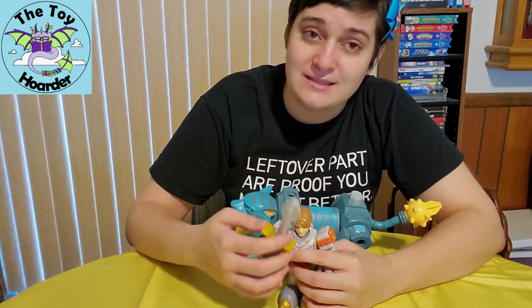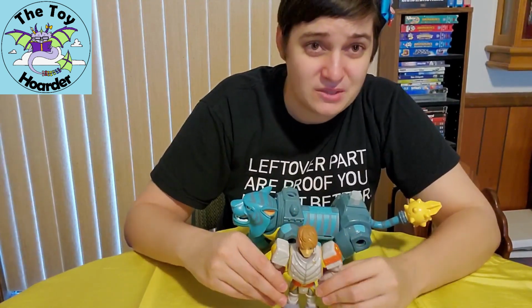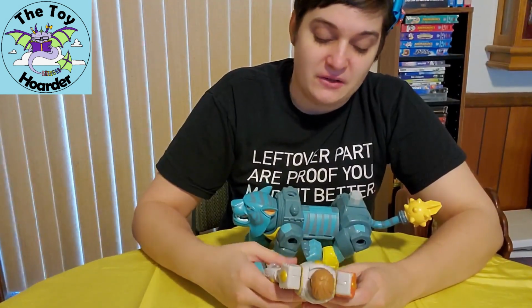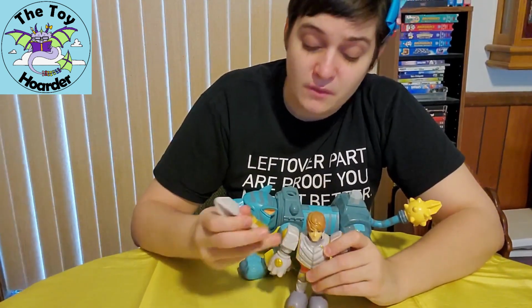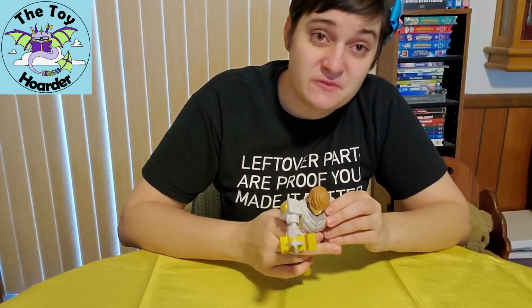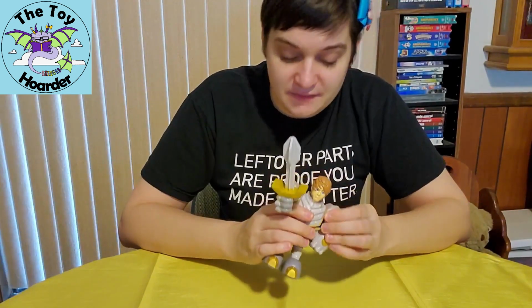Cons is the sword does not stay in his hand and keeps falling out. He's made of super cheap plastic and will break very easily, and there's really poor quality control as far as the sword not sitting straight inside his head on all of them, and other issues. Also, he has sharp edges on the bottom of his feet that could become a scratch or pinch point pretty badly. This one is one of the worst ones as far as pinch points. You're going to have to be careful giving it to the smaller guys. Let me know what ages you think it would be best for.